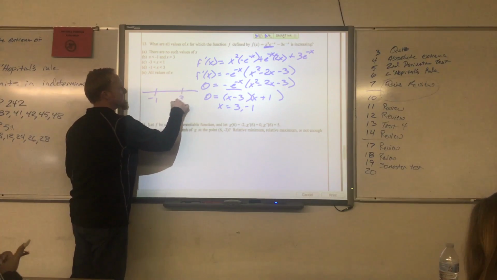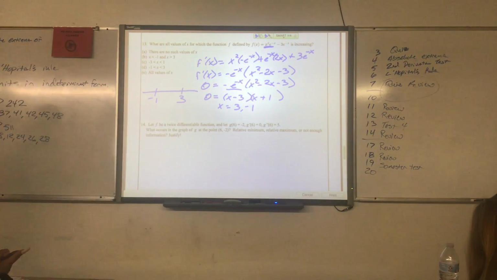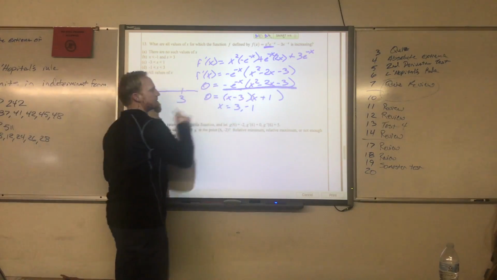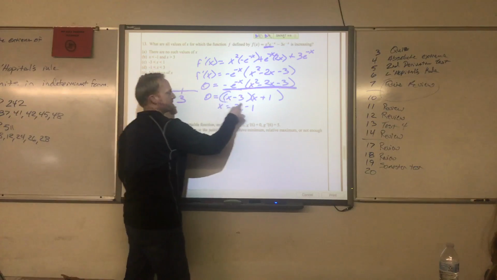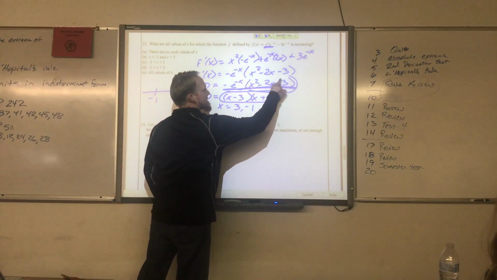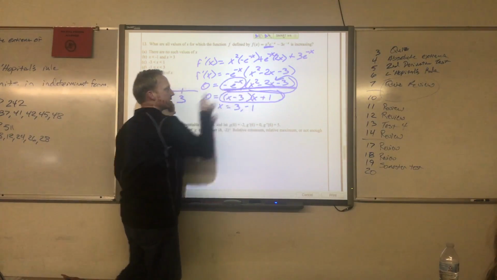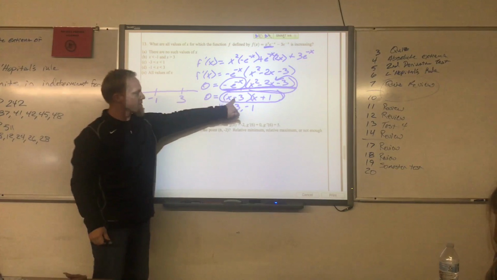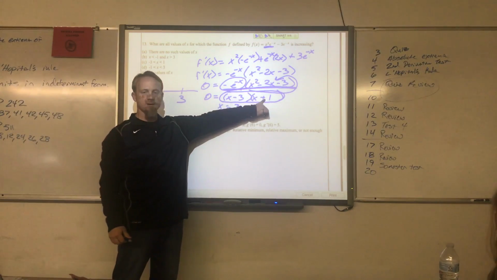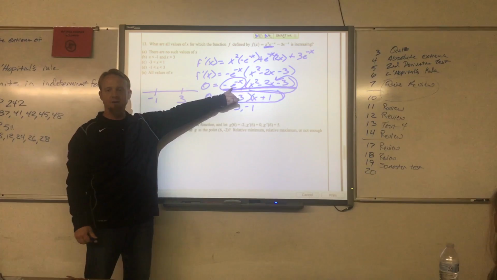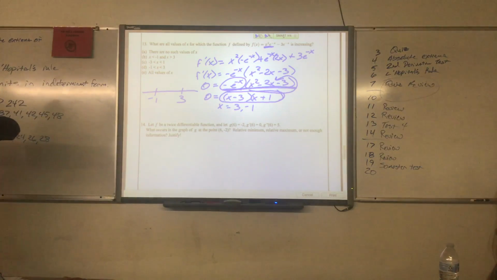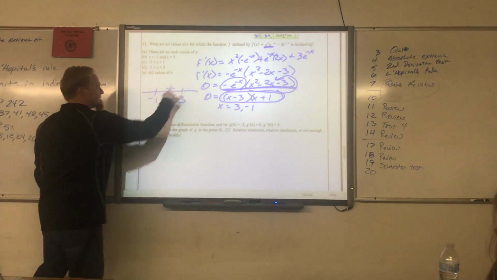So negative 1 and 3. Plug in 0. Now make sure you plug in right here. Okay, or you can replace that, but this has to stay here. That has to be part of it. Okay, so if I plug in 0, 0 here gives me a negative, 0 here gives me a positive, and 0 here gives me a negative. So I got two negatives and a positive, so that means that section is negative. Positive.